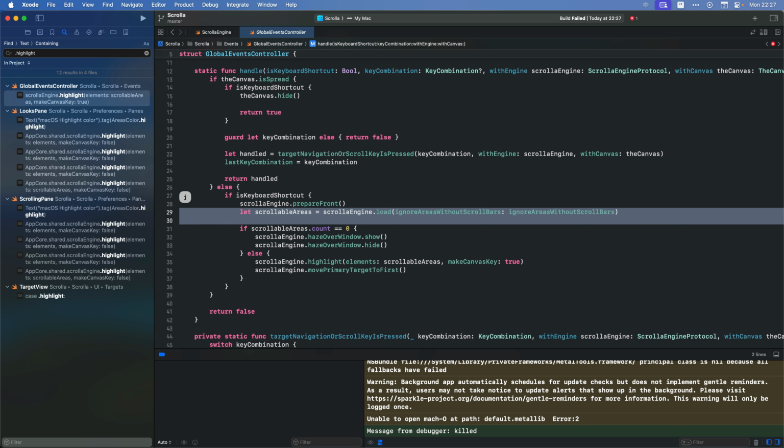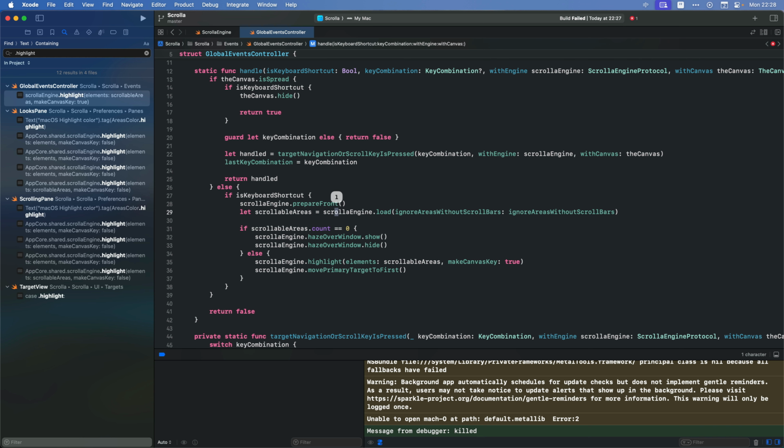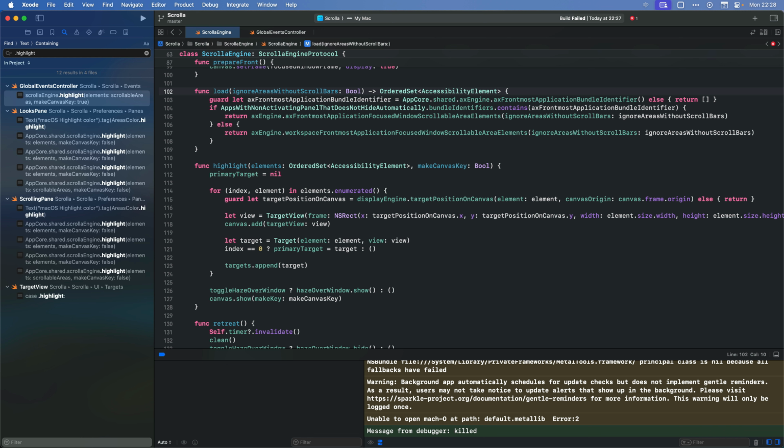So we need the load first. Oh no, that's different. Yeah, that still works.